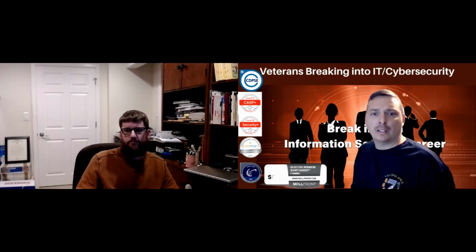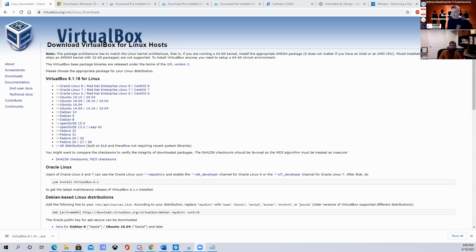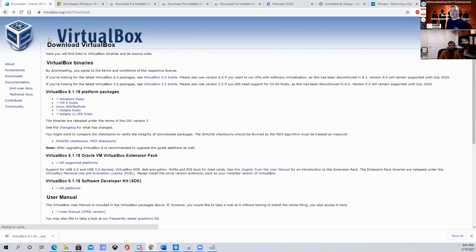But let me go ahead and share the screen. So the premise of free, you're always going to think of VirtualBox rather than VMware. VirtualBox is the free on-premise product that you can get. I've already pre-downloaded a Windows variant, but it talks about the different builds. Your builds are important to what you're going to be running, and we'll talk further about that when we get more into building a lab. Right now, I just want to go over the meat and potatoes of how to build a free lab.